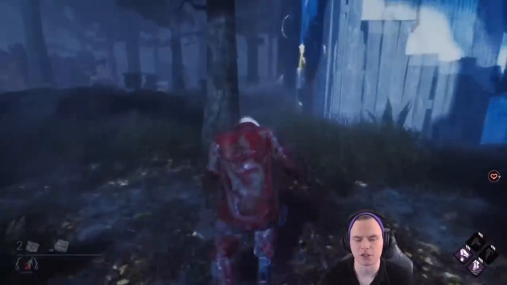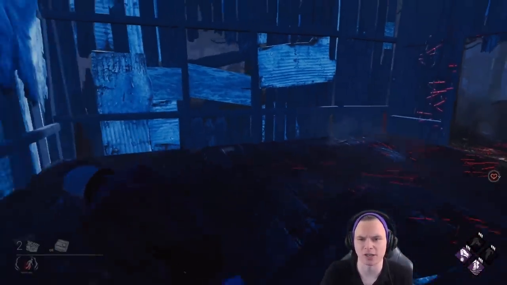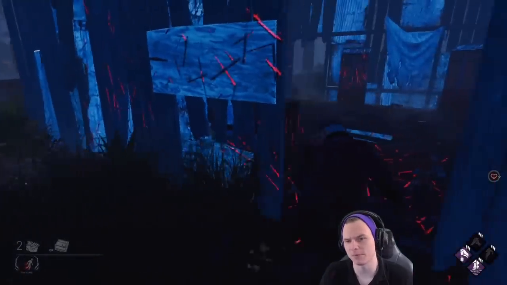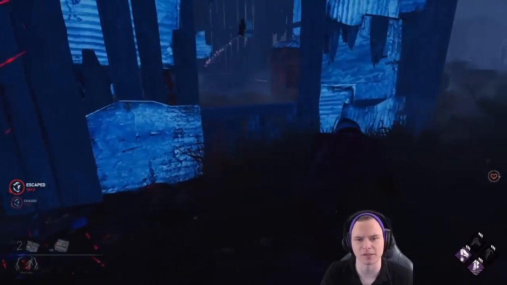Alright, we're gonna have to give her the pallet, yeah? She broke it. Now I need to make a decision. See which way she goes, yeah? Is she chasing? She is. She stopped. Oh, she's filling her bottles. Fuck. That's really good for her. That was a good place to fill a bottle.